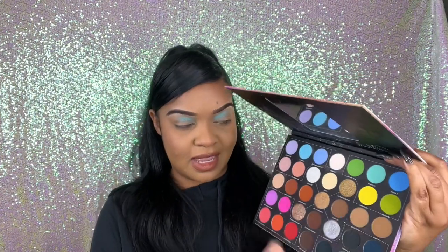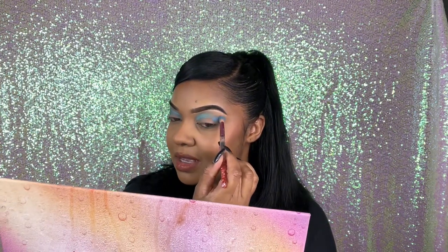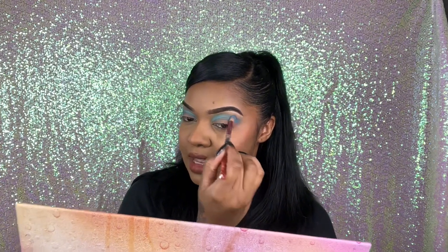Let's go ahead and start with the shade right here — this is Brandon. We're gonna use this as our transition shade for this look. I don't think we used this shade last time, but I wish we would have because the pigment on this is actually insane — it's giving more than I expected. The next shade we're going to go into is Hudson. We may have used this one last time, but everything deserves a second chance. Make sure to keep the other brush handy to blend — the blend on that is looking absolutely amazing.